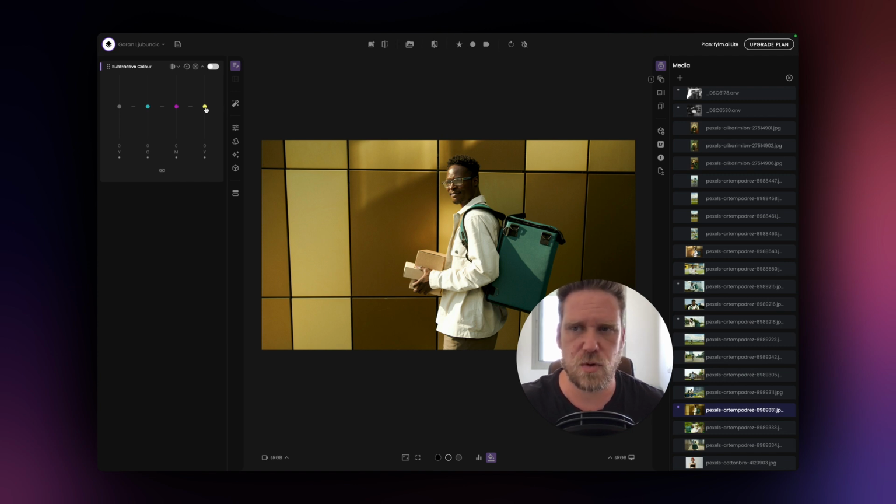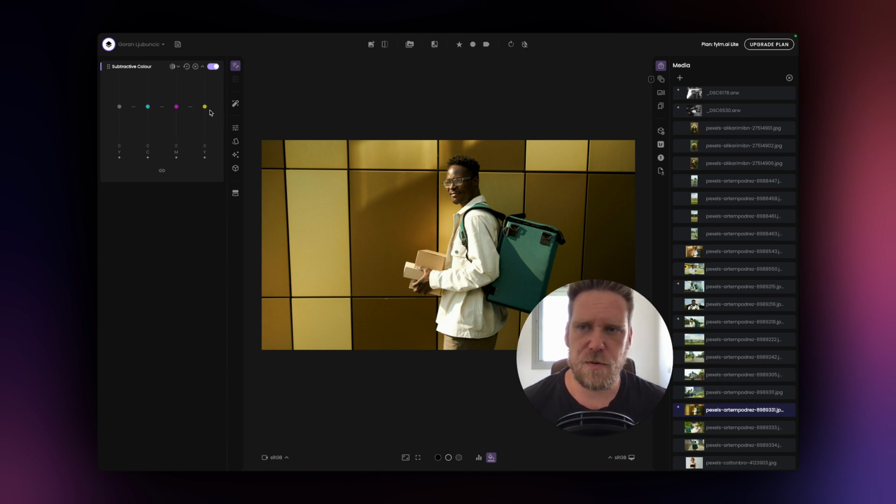So if you add more yellow, the image will obviously be more yellow. And if you add less yellow, the image will be bluer, because the opposite of yellow is blue. Then we have the magenta, so adding magenta makes the image more magenta, and subtracting magenta makes the image more green, as green is the opposite of magenta. And then we have the cyan, where increasing cyan makes the image more blue-ish, green-ish, and reducing that makes it more red, because the opposite of cyan is red.